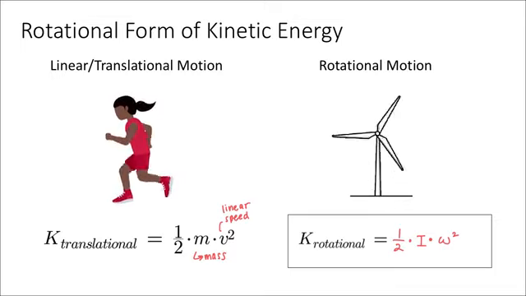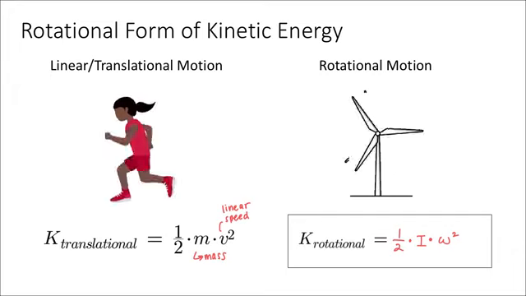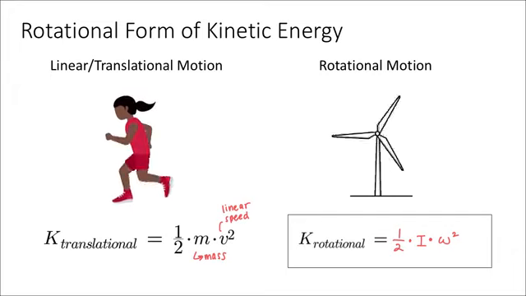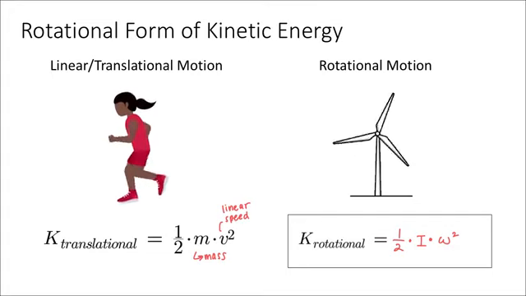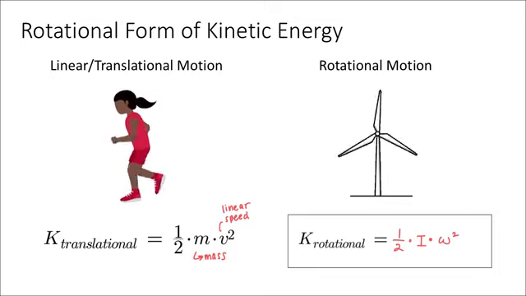Now, while these videos on the screen represent discrete forms of just linear and just rotational motion, it's very possible to have a combination of translational and rotational kinetic energy. For example, like a bicyclist riding a bike. Their bike and their body are moving linearly through space and have translational kinetic energy, but their wheels are rotating and therefore also have rotational kinetic energy. And so you can have a combination of these energies as well.